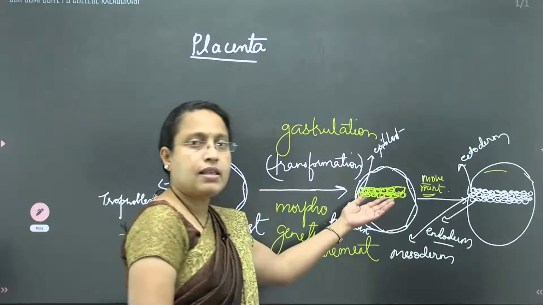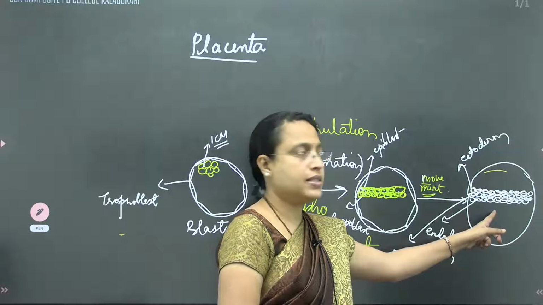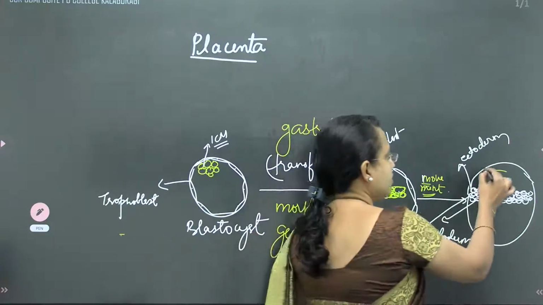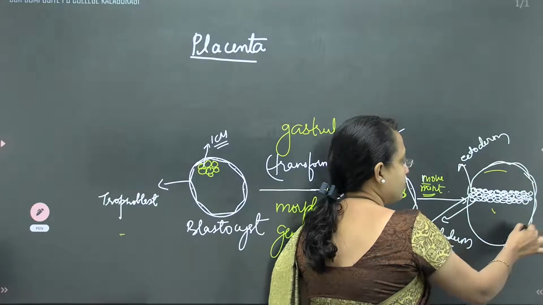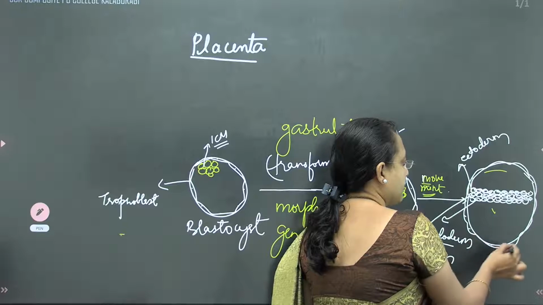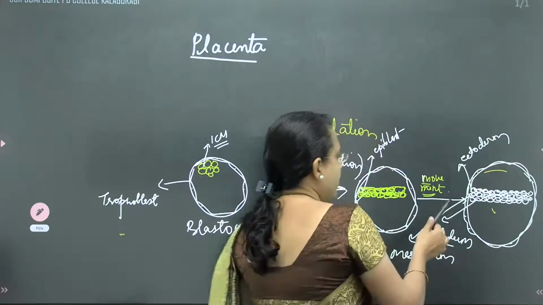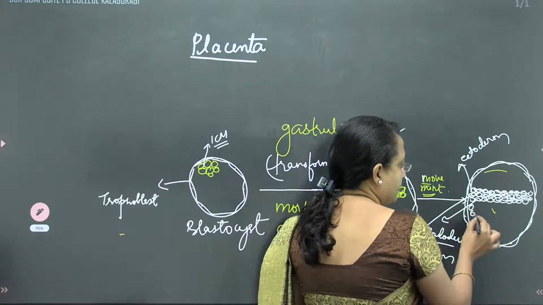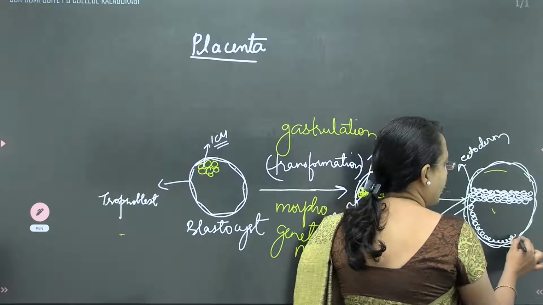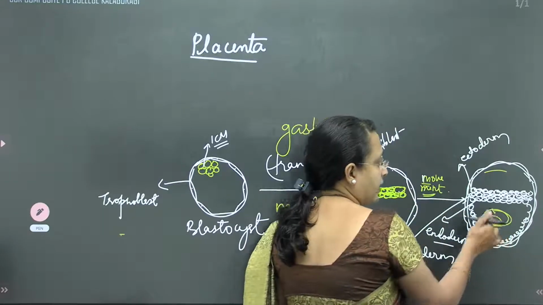So these early cells will ultimately differentiate into three germ layers, that is ectoderm, mesoderm and endoderm. And of course, this is the trophoblast cells, as understood from the previous diagram. Got it? Endodermal cells continue to divide and form a cavity, and this cavity is called the yolk sac.